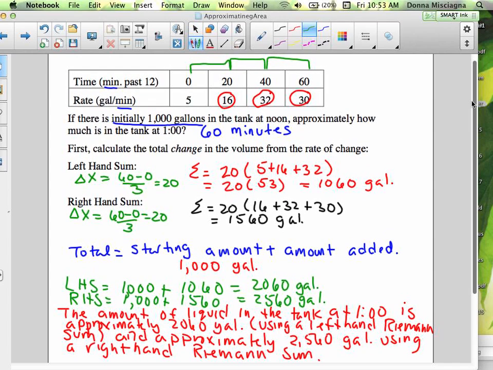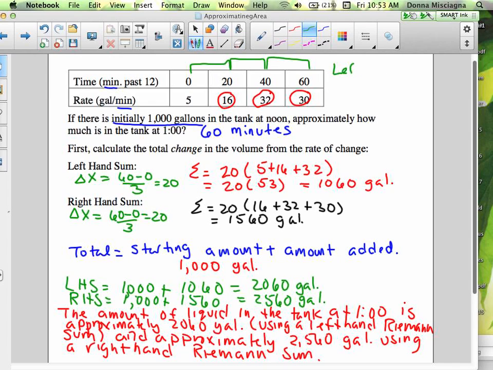So if it's an increasing function, I'm going to just put that in there to remind you. Because they might put this, and they might ask you, which one, is it overestimate or underestimate? They probably won't have you do a left hand and a right hand, but they may have you do a left hand and ask you, is it an underestimate or an overestimate? And you should be able to say that. Actually, let me make this a sentence.